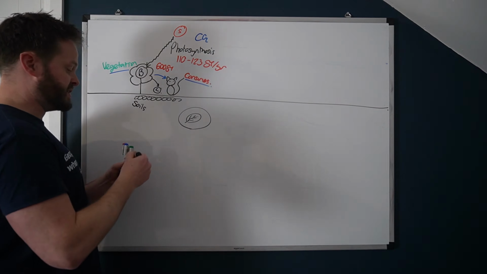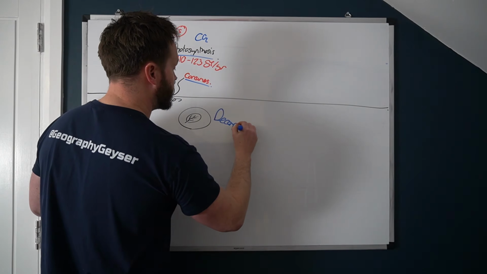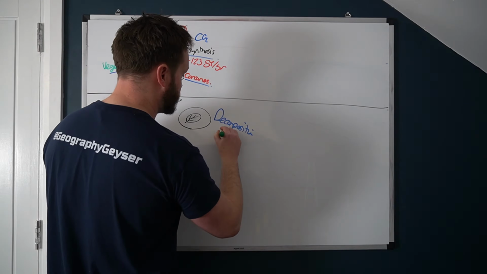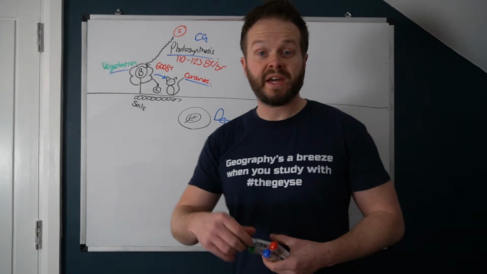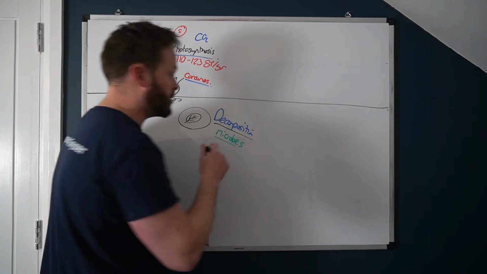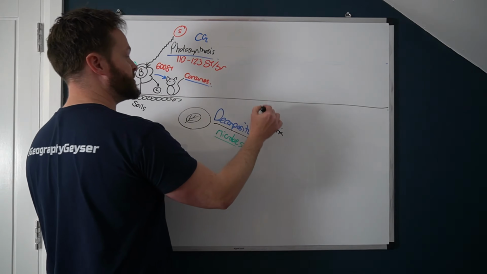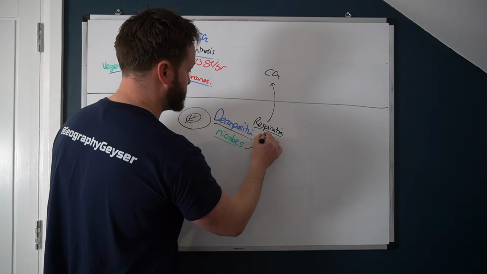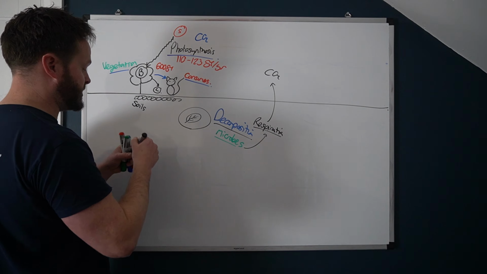Now, a very important process then takes place. A very important process here is known as decomposition. And the decomposition process takes place by microbial decay. So you've got microbes, bacteria, fungi. If you walk around any park and you see fungus or what looks like mushrooms on the floor, that is the decomposition process taking place. Respiration is very much a part of that. Whereas photosynthesis is CO2 in, the loss of carbon to the atmosphere takes place via decomposition, and that's because of respiration that takes place by microbial decay. So once under that decomposition process, it will then make its way into the soil store.